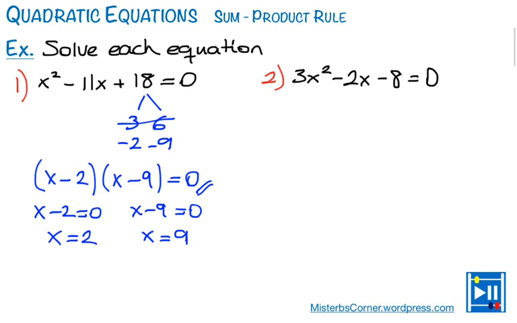Whereas there should be an initial step, let's say step 0 to start with, if you have a number different than 1 in front of x squared. That step is that you multiply these two numbers, 3 and negative 8, which will give you negative 24. Now you have to think of two numbers that will give you negative 24, not negative 8, right? It's not the same as the first example here. You have to do the multiplication first.